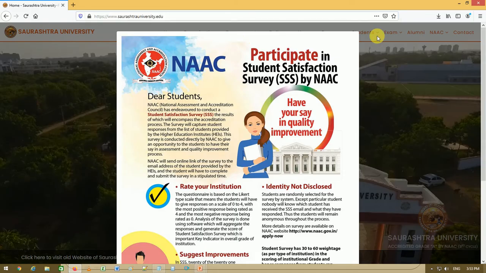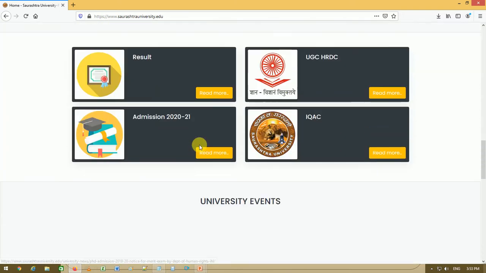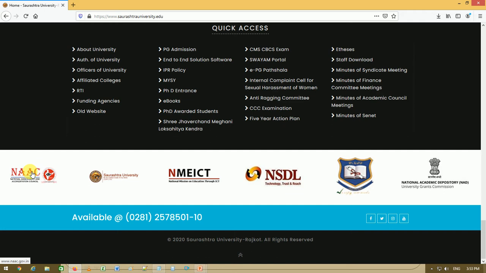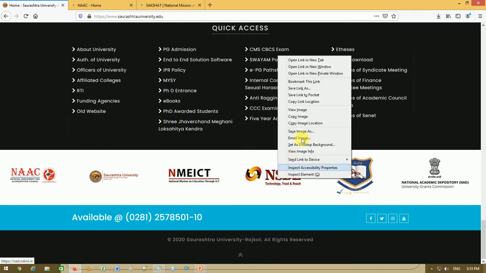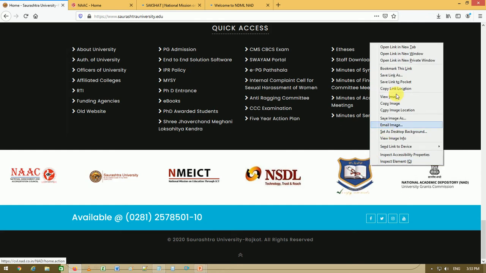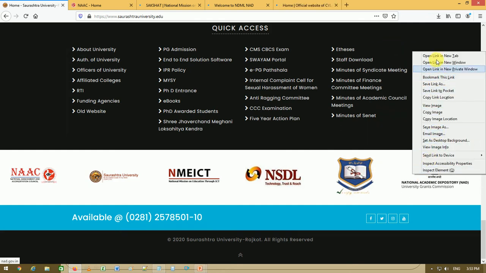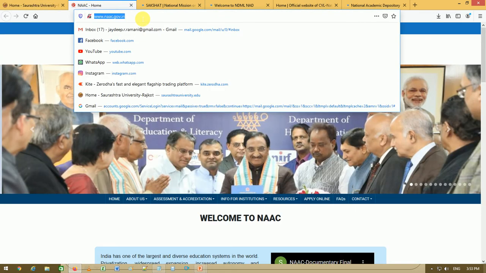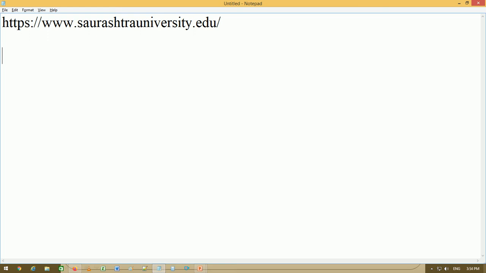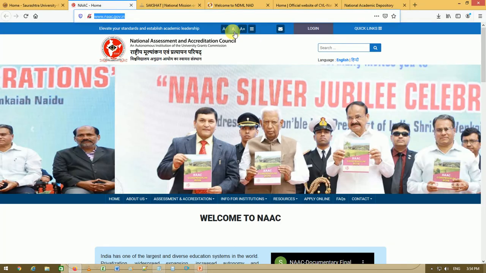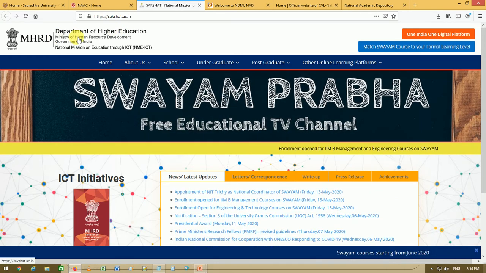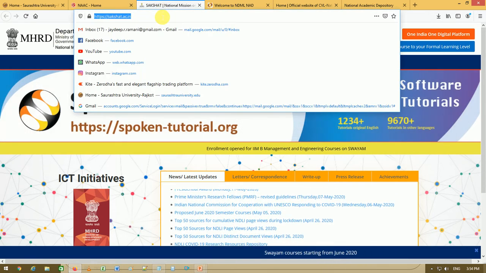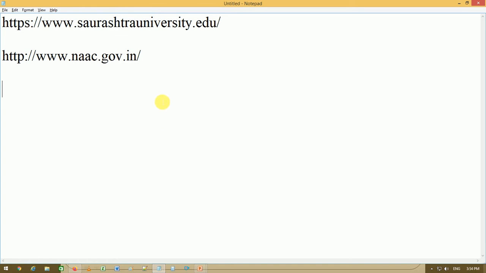Same way, I will go to the Saurashtra University website and open another domain link which has been provided by the Saurashtra University. I will open all of these in new tabs so that we can consider how the domain level link is given. I will copy the next website URL and paste it here. Then I will open the Department of Higher Education, that means MHRD.